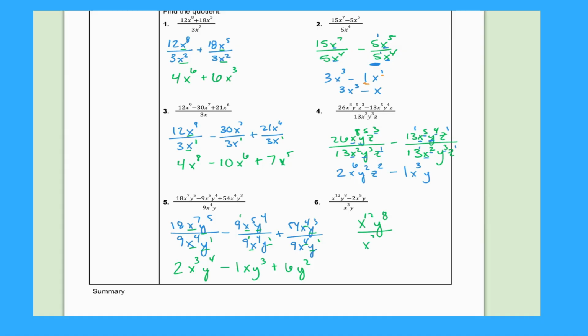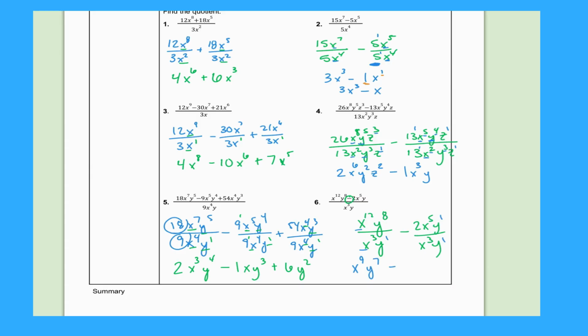each numerator again divided by the denominator, minus sign. I'm always getting the signs from wherever this is here. And then we have 2x to the 5th, y again divided by that denominator. And then we have some hidden 1s here and here and here, so we don't want to forget those. This one doesn't have that coefficient in front. The coefficients are the numbers in front. So we're just going to do our exponent rules on the variables. So x and x, we subtract the exponents. 12 minus 3 is 9. And on the y's, 8 minus 1 is 7.